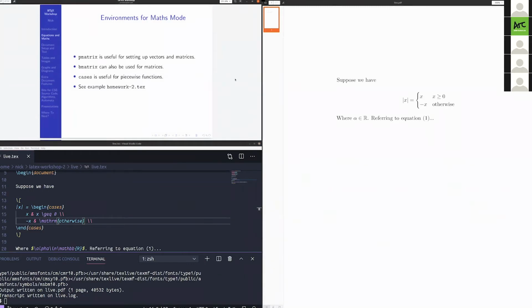Well, that comes to the end of everything we're going to do for equations. Are there any other questions about maths or equations in the text?